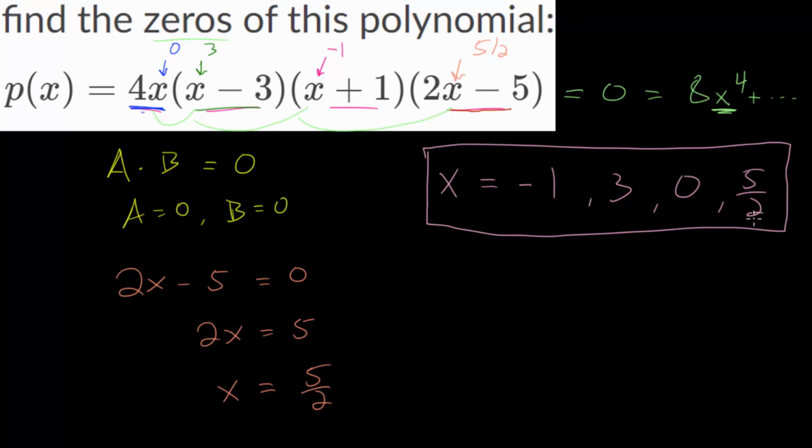In fact, that's the exact amount that we have, though they might not all be real zeros in some cases. In some cases, we might end up with complex zeros. But when we include both the real zeros and the complex zeros, since the highest power is 4, that's exactly how many we would have. So these x values right here answer this question. These are the zeros of the polynomial p of x.